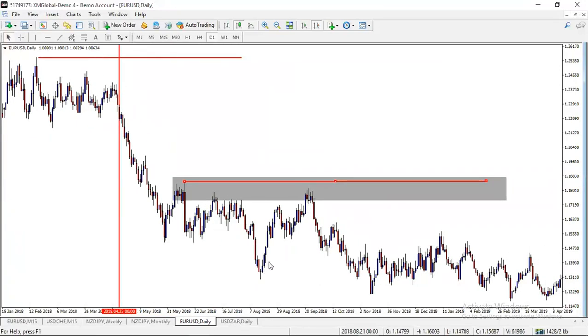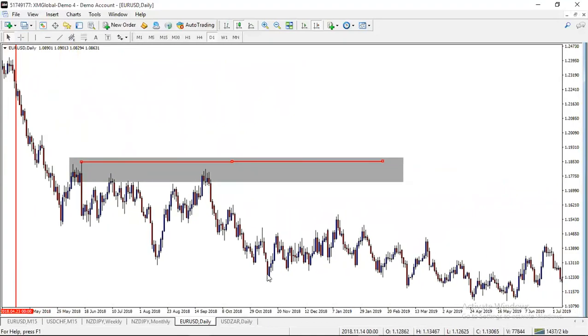You will have buyers coming in the market. Again, they close their trades where? Right about that price. And then what do you get? Sellers coming in the market. Same as this, you have buyers coming in the market here and they close their trades. But this is a reaction to that. They came in again, closed their trades around that price, and sellers came in. You know that around this price, buyers are going to close their trades.